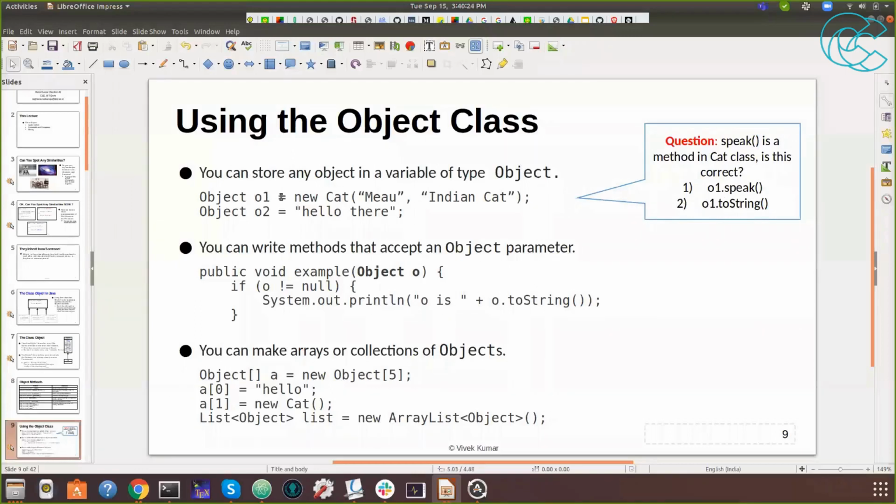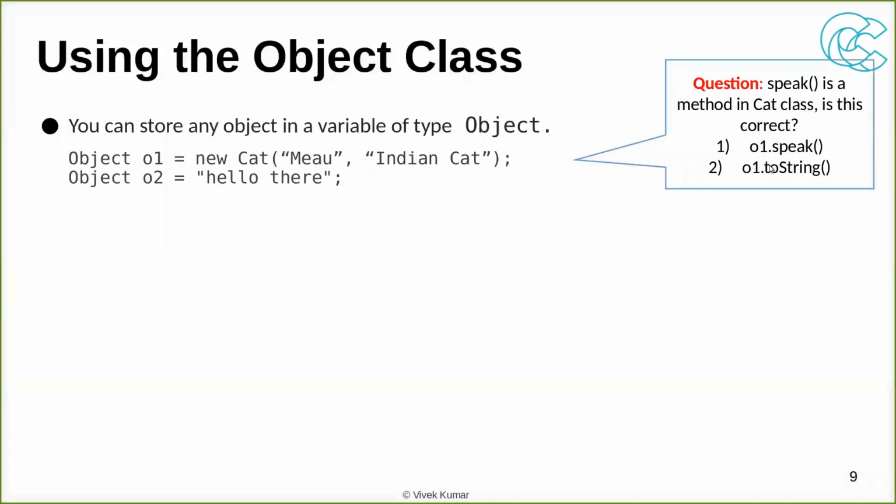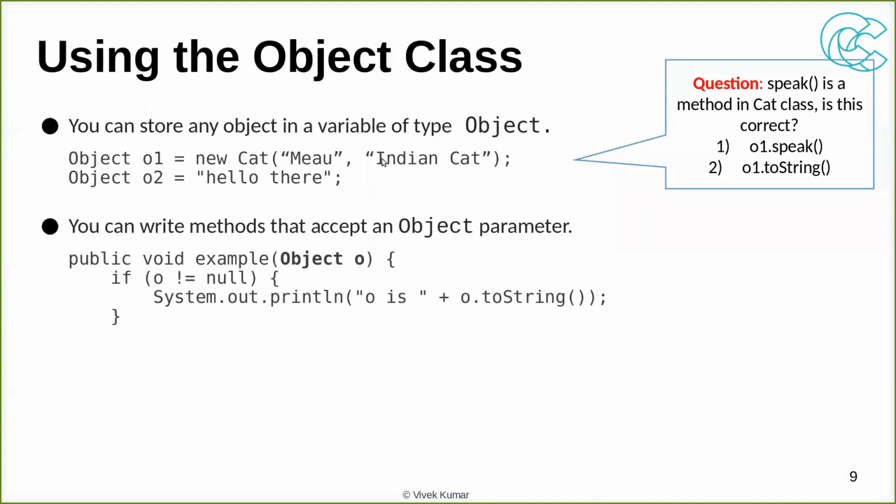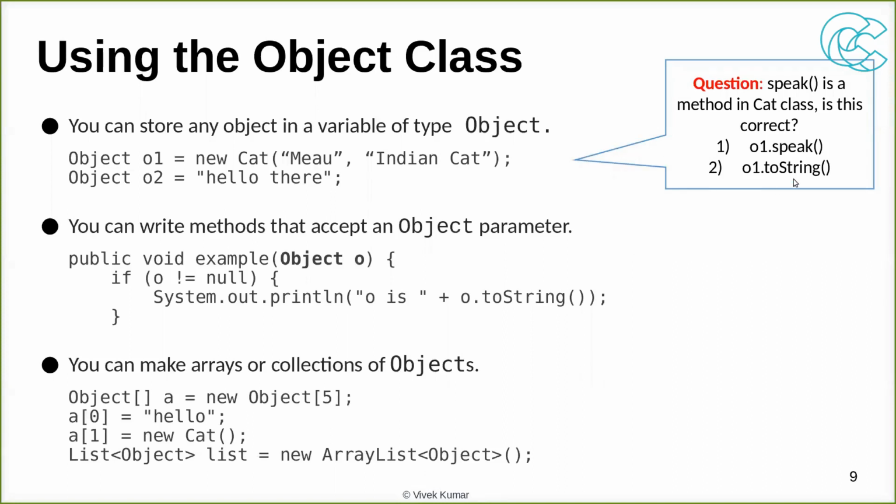Object knows only about the methods that are defined as part of Object. toString is defined as part of Object, so it knows about it, but it doesn't know about the other methods defined in Cat. speak is one of the methods defined in Cat, so it doesn't know about it, and that's why it will give an error. But for toString, it's okay. It knows about toString, so you can make a call to toString. Even though toString is actually overridden in Cat and might provide a better textual representation, it can at least call toString, but it cannot call speak.